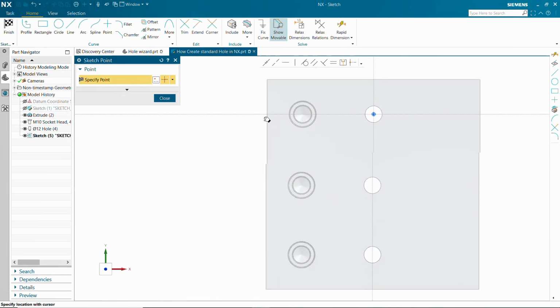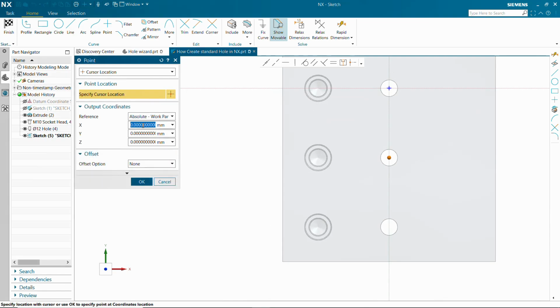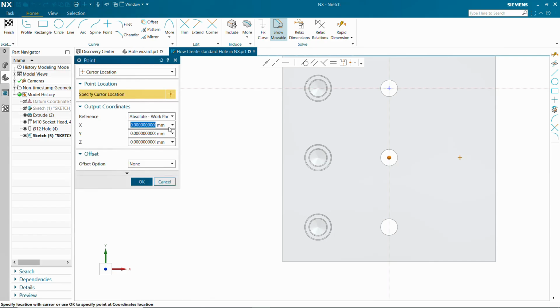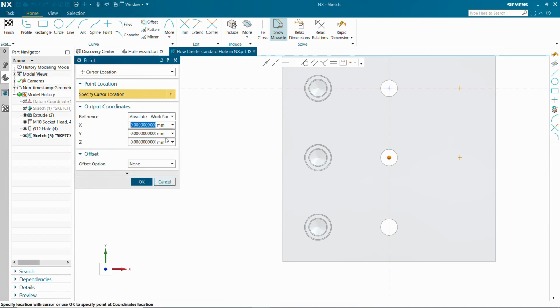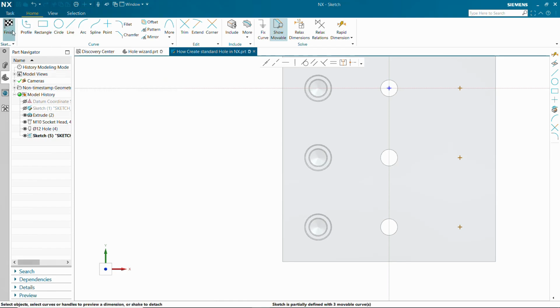Point x50 y0, x50 y50, x50 y minus 50. Okay, close and finish the sketch.